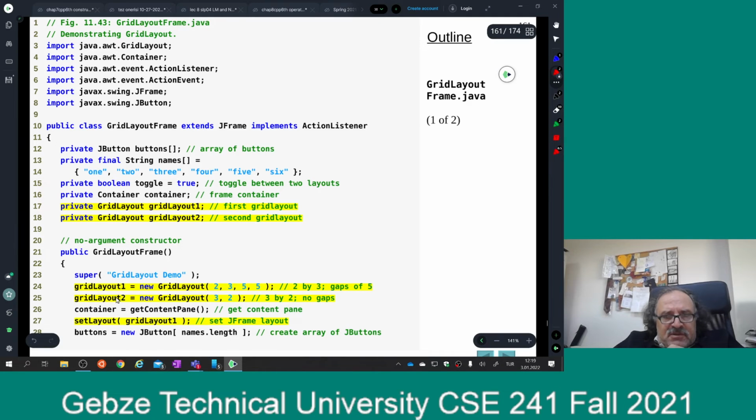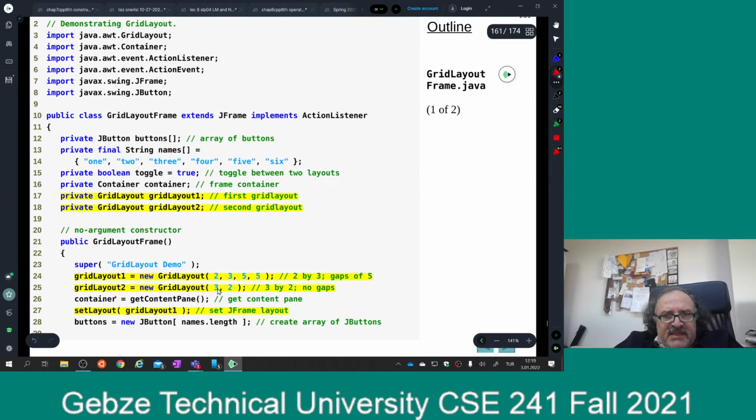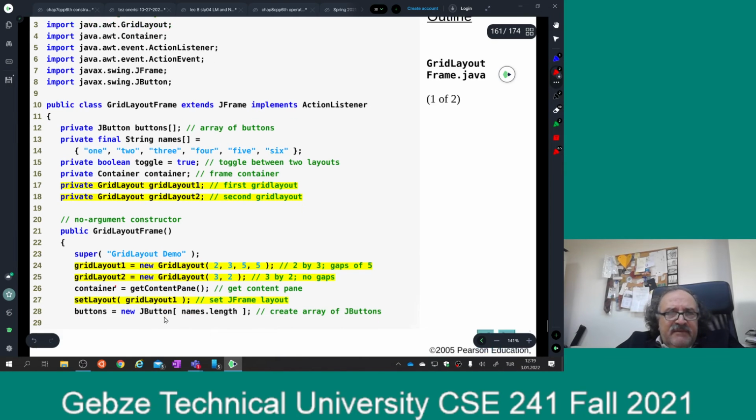As you see, grid layout 1 is 2 by 3. These are the gaps between the buttons. This is a 3 by 2. If somebody clicks on one of the buttons, I am going to toggle from this layout to this layout and vice versa. Set layout is grid layout 1 at the beginning.